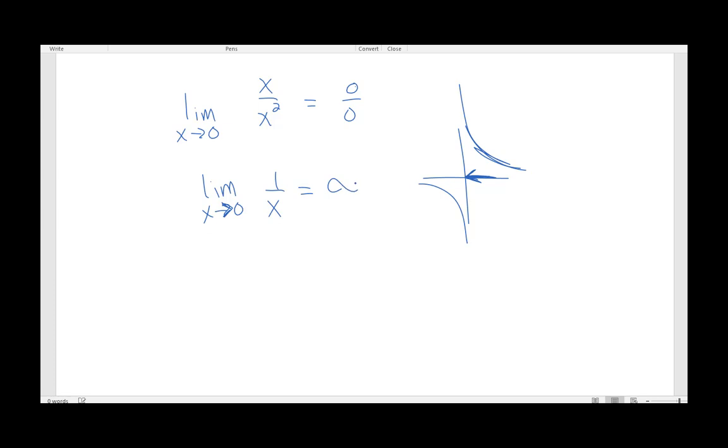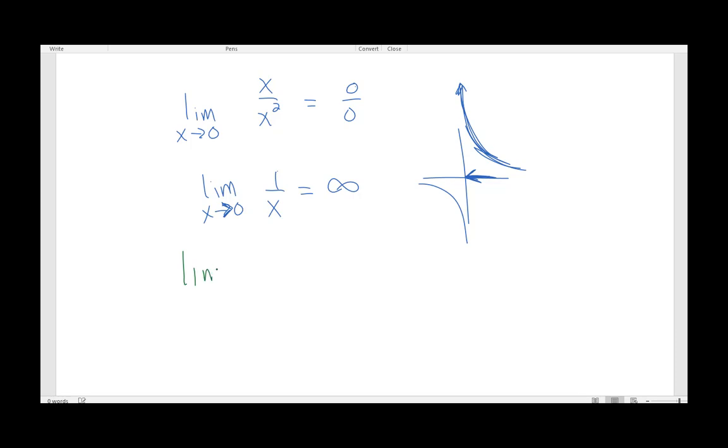So in this case, the 0 in the denominator causes the fractions to get larger and larger. And this expression goes to infinity. 1 over 1 is 1, 1 over a half is 2, 1 over 0.1 is 10, 1 over 0.01 is 100. So as the denominator gets smaller and smaller, we can see the values grow without bound. So when I have a 0 over 0, I'm going to have, again, the same question of which one wins the race.